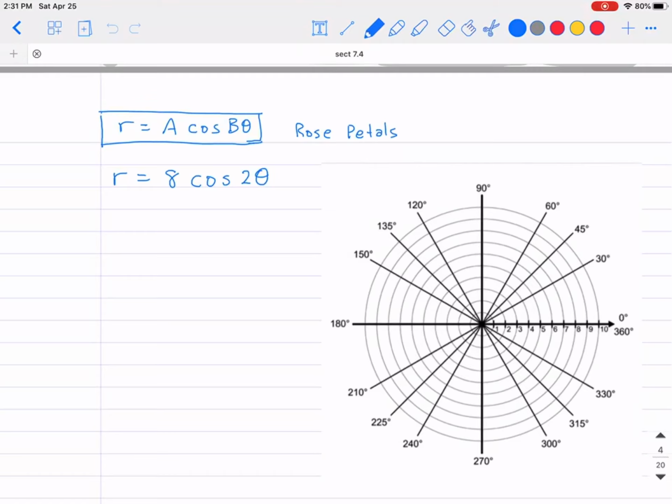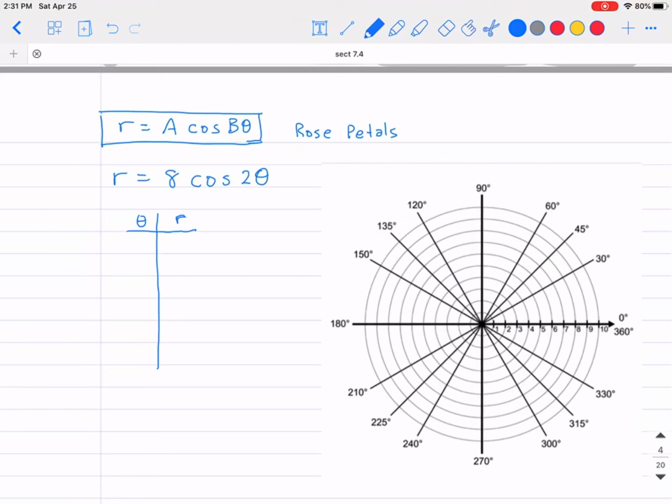Now, in the Cartesian version, if you have, say, cosine 2 theta or cosine 3 theta, that allows you to adjust the graph so that there is a compression horizontally. But with polar, it is not exactly the same thing, so we can't make that assumption. The a value, though, we can. We just say the radius is increased by a magnitude of whatever the factor of a is. So without further ado, let's jump into this and see how it actually works out.